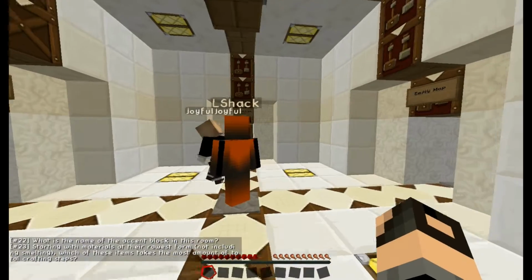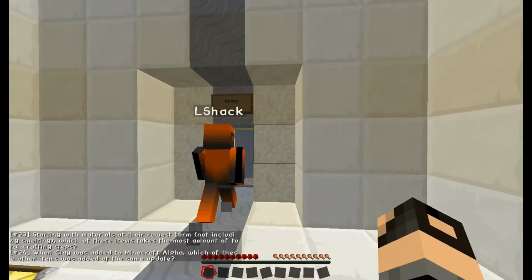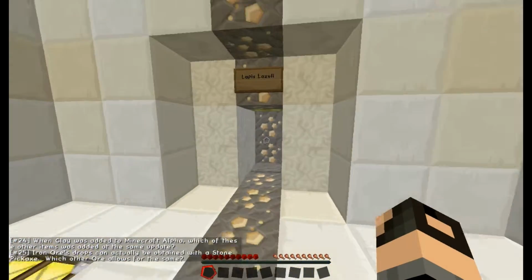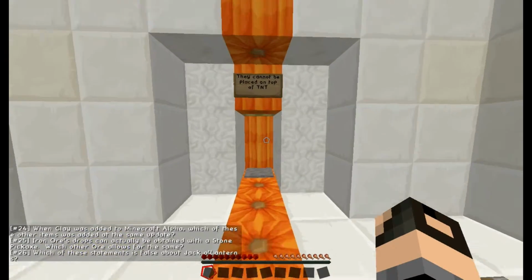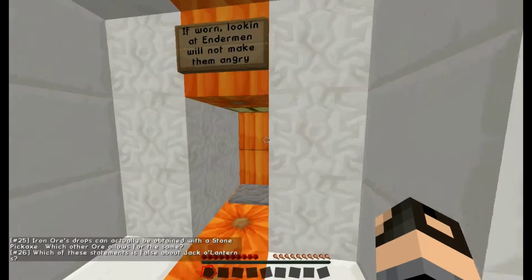Elementary device. What's that one? I almost went in the bookshop. Minecart, hopper. Books. Lapis lazuli. Lazuli. Enderman.